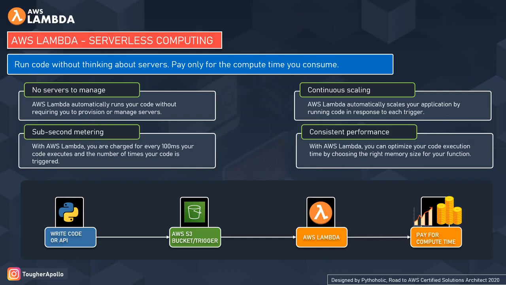So now let's check the visualization here. It's a very simplified way to look at the workflow with AWS Lambda. First off, you write the code that can be your service API, or you can upload it to AWS Lambda. And then you create a trigger point that kicks off the Lambda code that you have and the code execution using a static website that is hosted on AWS S3 or any trigger point that you have, which in turn triggers the function that's written using AWS Lambda.